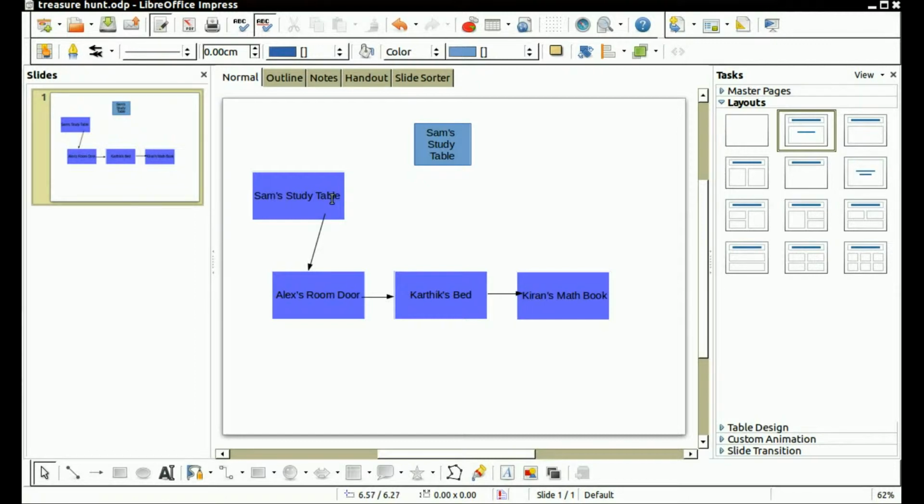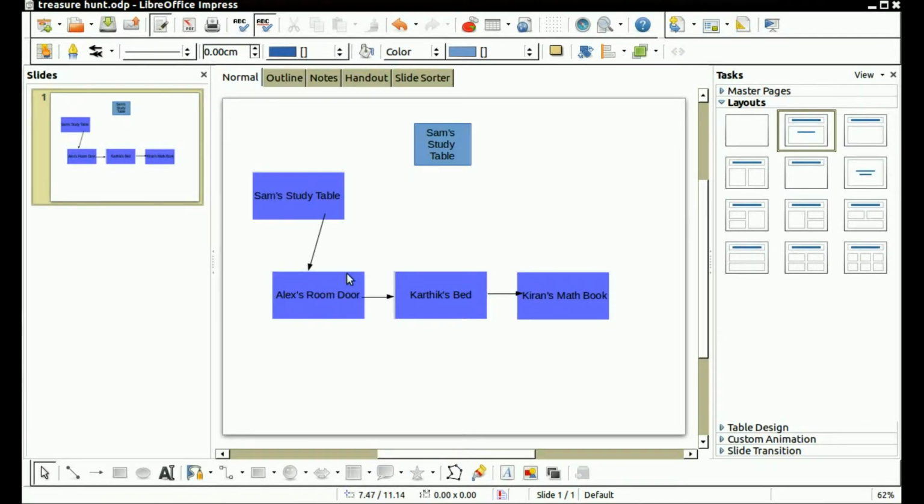So this object is the information, as in a linked list. There are two fields. The object is the information field and the chit is the link field. So say Sam's study table, the box contains maybe some toy and the next clue. The player takes the toy and the next clue.